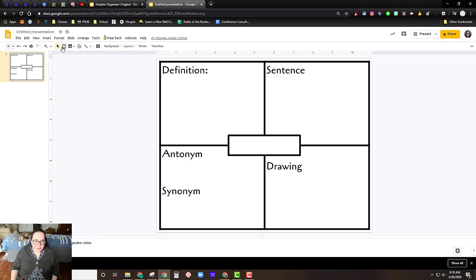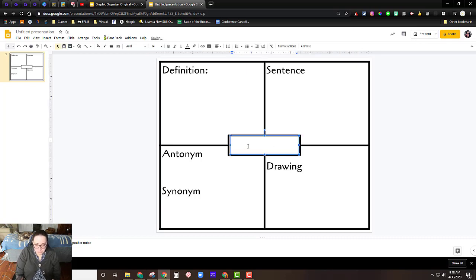So now I need to create the text boxes that are going to allow the students to actually write in it. So I am going to click on the T for text box, and I'm going to click and drag my text box where I want text to be. So I am going to then click to add text to this box. And I'm going to put it in the center.